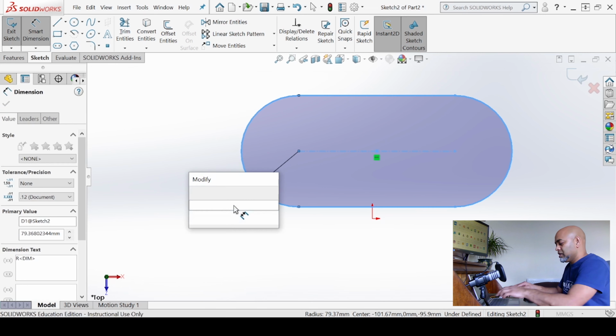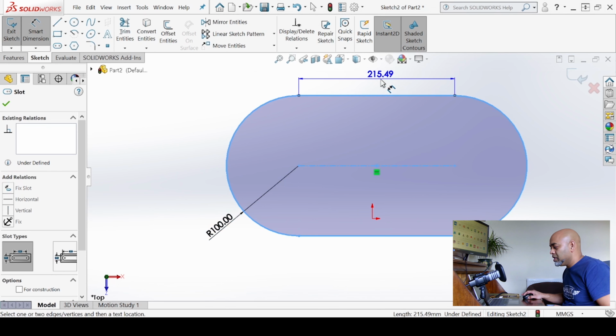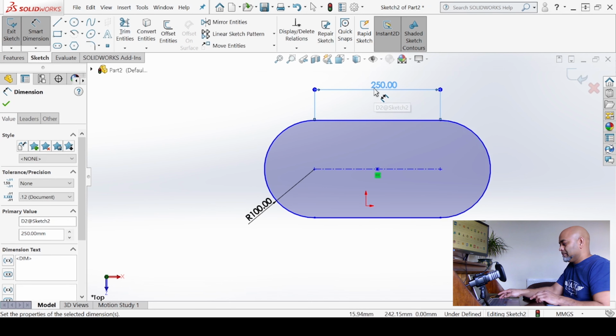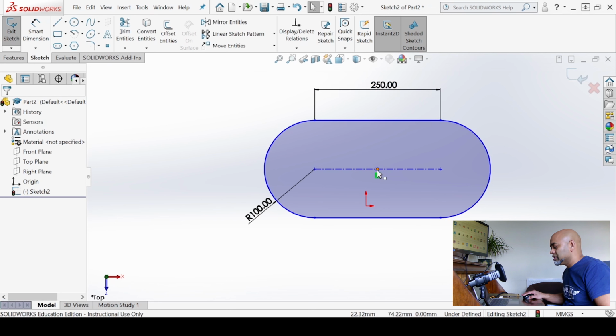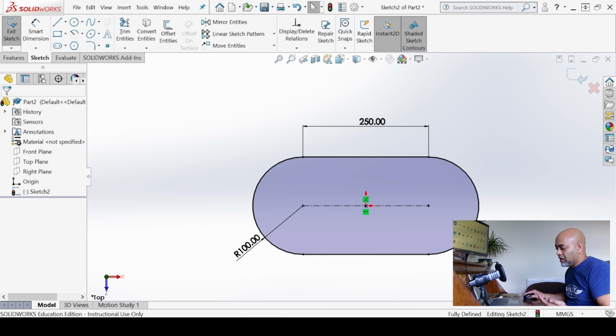So I'm going to say that I would like that to be 100, and I would like that to be 250. Green tick to confirm. And once again, I've got to say, where is that center point sitting with reference to the origin? That's just really, really handy. So I can literally drag and drop that there. It's then again decided to fully define itself because I've specified how thick that is and how long that is through the act of specifying those two numbers. Also, the home position is locked onto the origin. Pretty good.